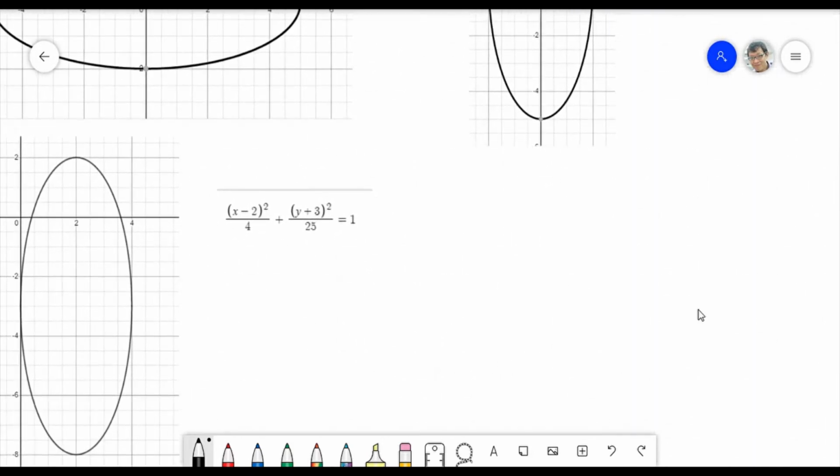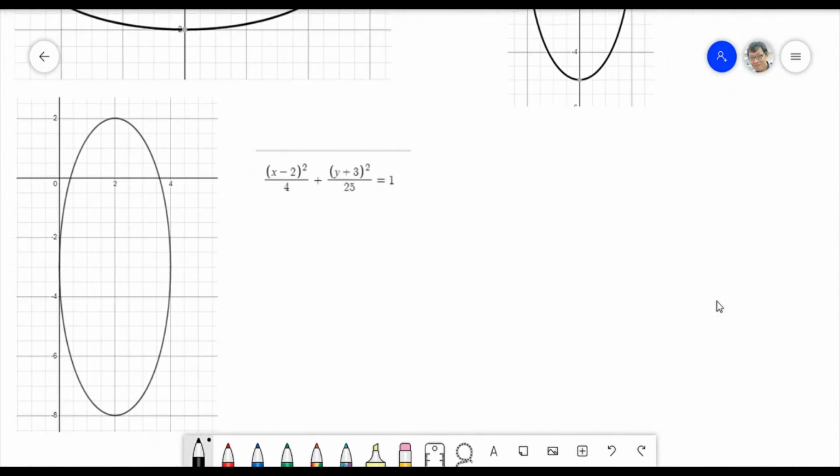The third one is where the center is changed. Previously, our center was all at 0, right? Now it's changed to this way. So I can write the standard form of this one as x minus h. Remember, the center we always write as h and k. So here we write x minus h, squared.